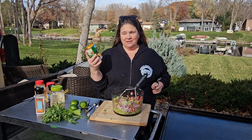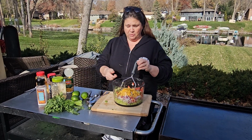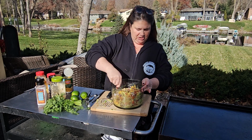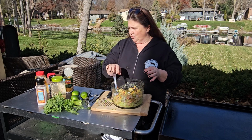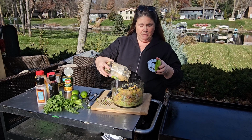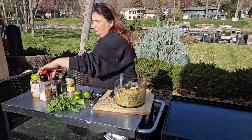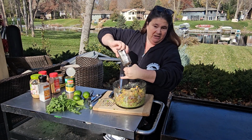Secret ingredients. What is this? Fire roasted corn. Actually, I love adding corn to my guac. It gives it a little extra crunch. And again, this is actually one of the prettiest side dishes that you can do. I actually will put this on like shrimp tacos or even just regular tacos. So now we're going to do about a tablespoon of garlic, more if you like it. I'm going to hit this with salt and pepper. This is probably about a half a teaspoon, but this is to taste. So you're going to want to go ahead, cook this up, give it a try, and see if you need to add more.